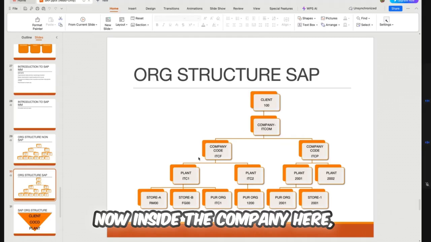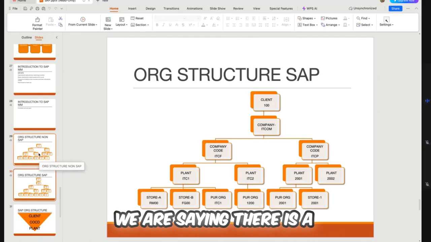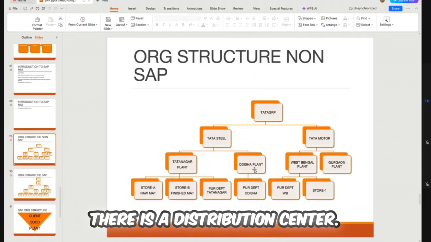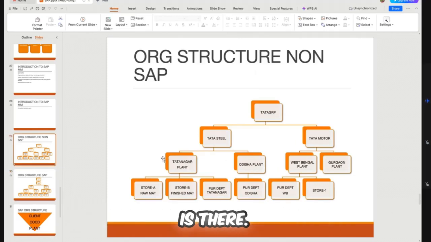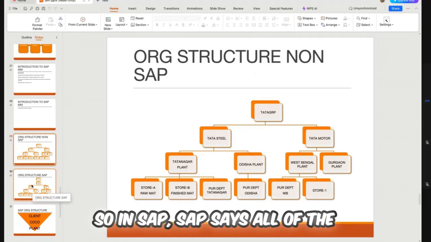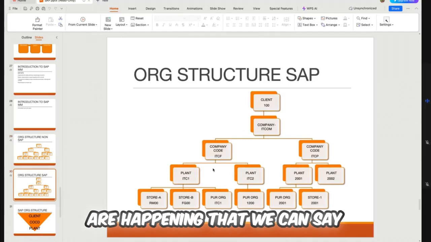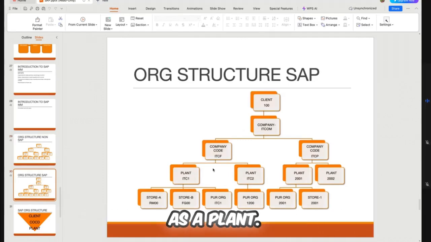Now inside the company, let's say there is a manufacturing plant, a distribution center, and a delivery center. In SAP, all of the places where the activities are happening, we call a plant.